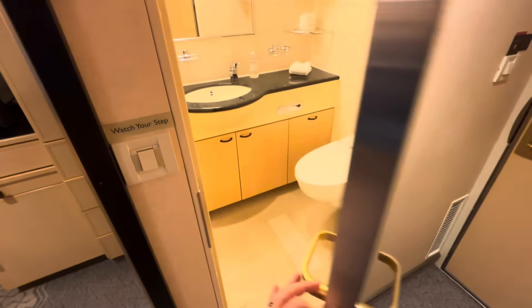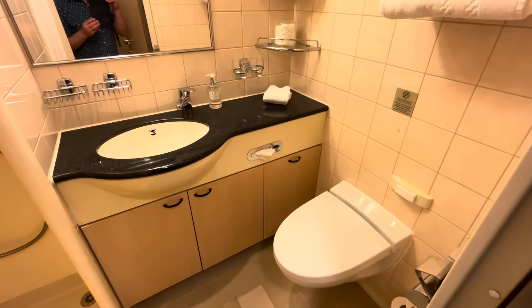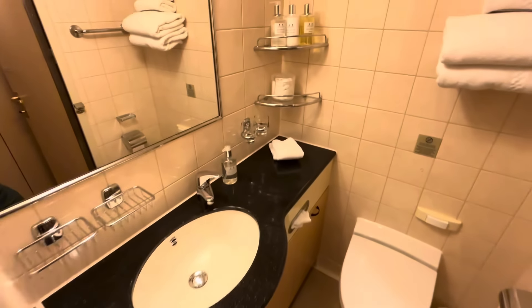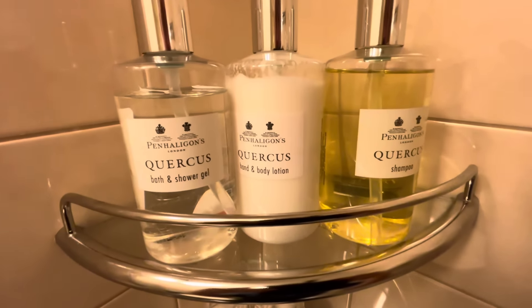Okay, bathroom — are we going to be all right? It's not too bad actually. I like the tiles. You're going to be upset there's a clingy curtain, but the size of the shower — about two and a half people in there, so not bad at all. And from this angle: Penhaligon products! Oh thank you — I love a few Penhaligon products.